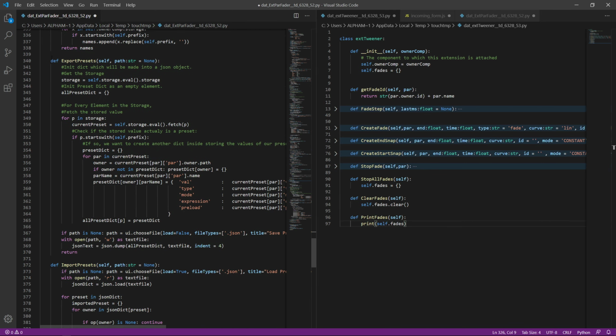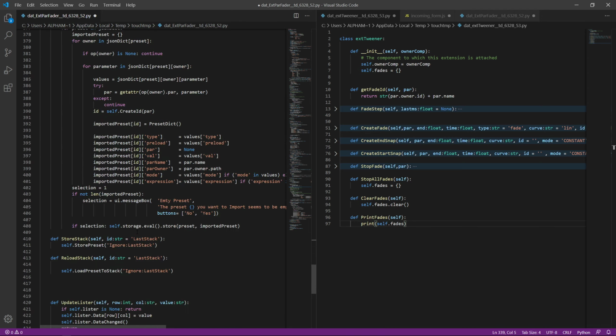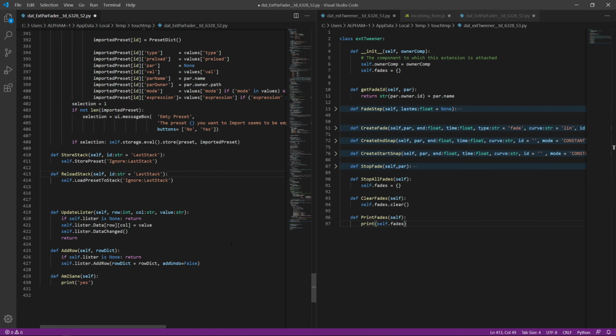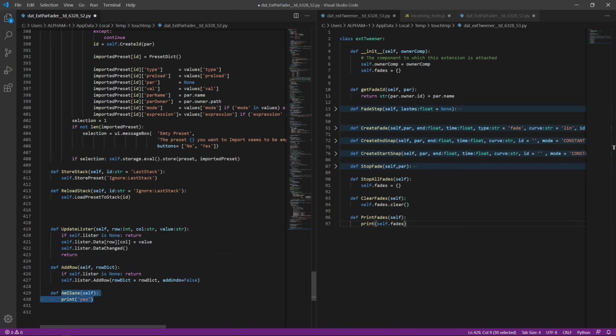Yeah, so the whole exporting, importing is also going to be put into, yeah, it's definitely something stupid. Stack, and then we're just going to put in ID here. Update lister, add row, and of course the mi sane.